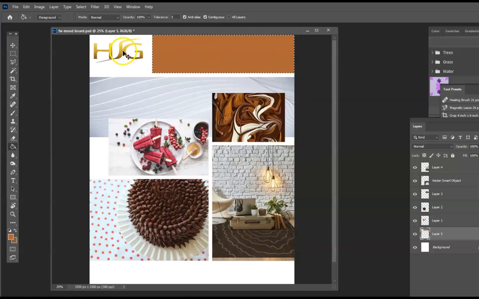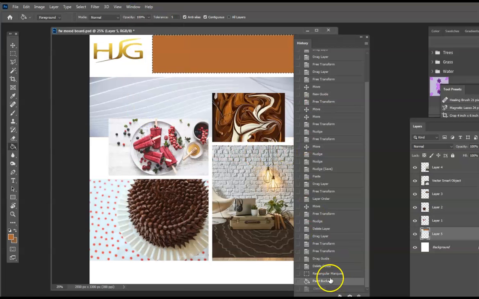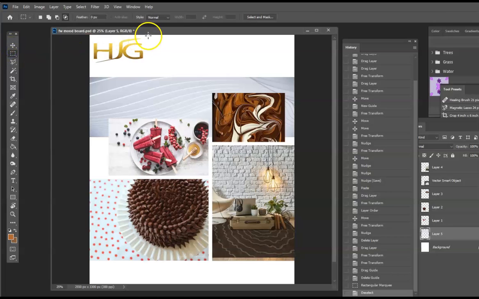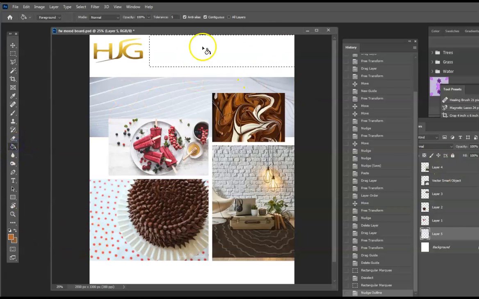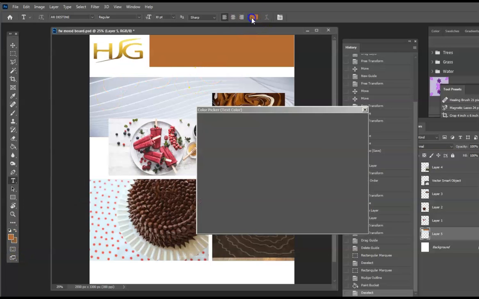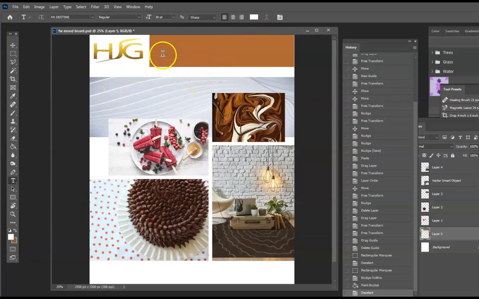Actually I wanted to go back a little bit, so window, history, and then we will go back because my rectangle is not perfectly filled. So I need to make sure my rectangle piece goes all the way to the edge, and then the color, Control D as a deselect, and then I use the type tool.